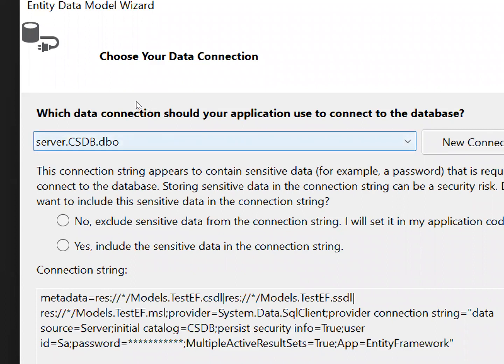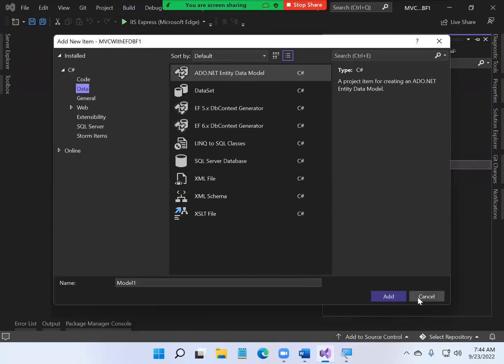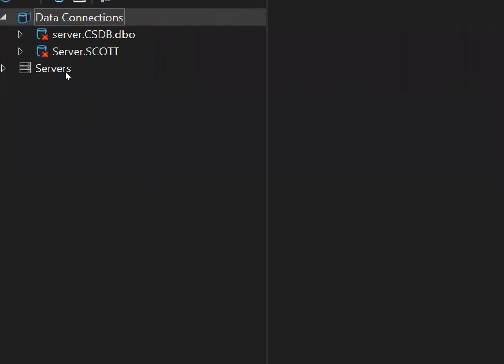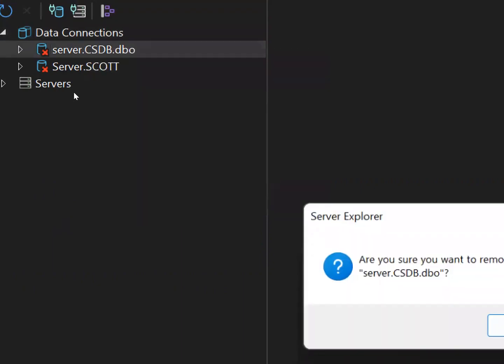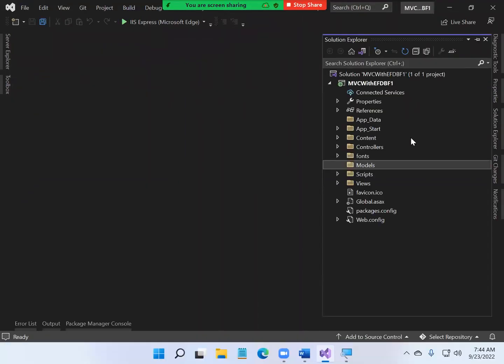We don't want this. If you don't have anything there, just a second. Cancel. Open the Server Explorer. Guys, watch it. Already configured here. The second one is Oracle. Oracle won't come there. What will come? SQL will come. So your CSDB database is already configured now. That's why this name will automatically come there. Suppose 10 databases are configured here, all the 10 will come there. I don't have any database configurations here. Right click, delete. No database configurations at all. Okay, now let us try again.